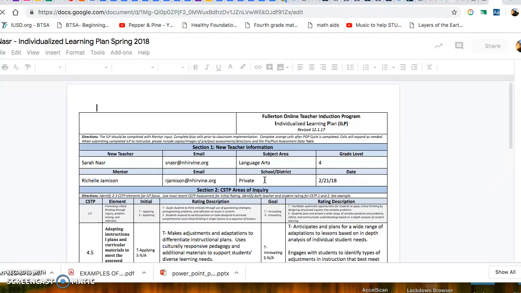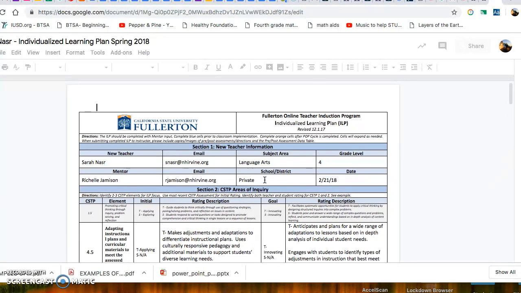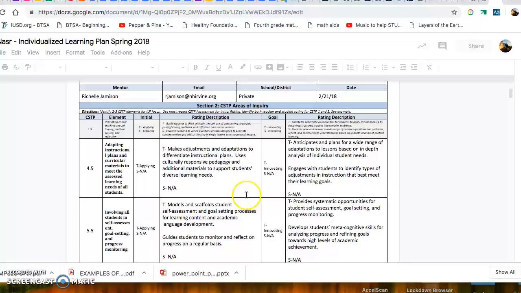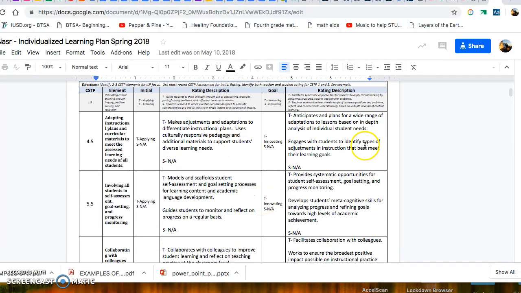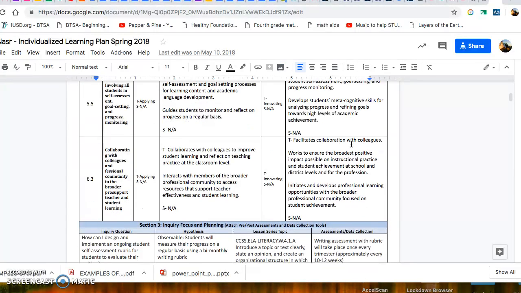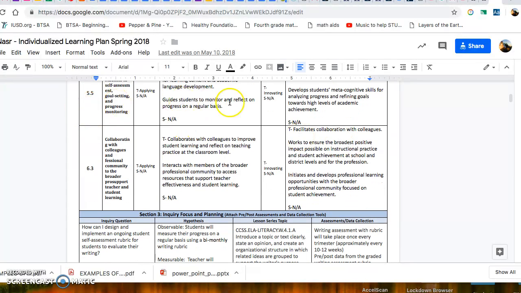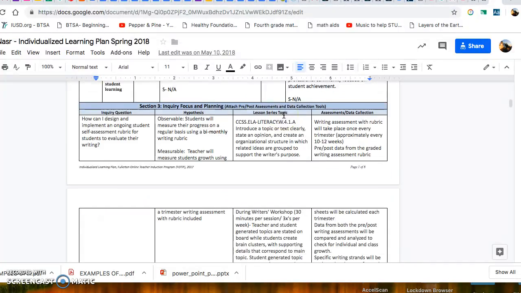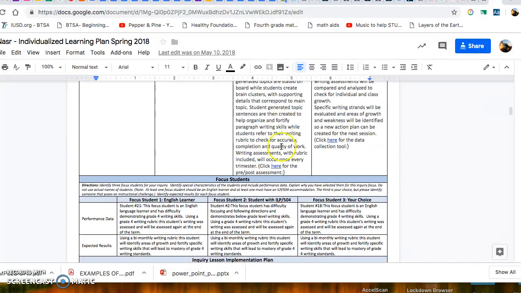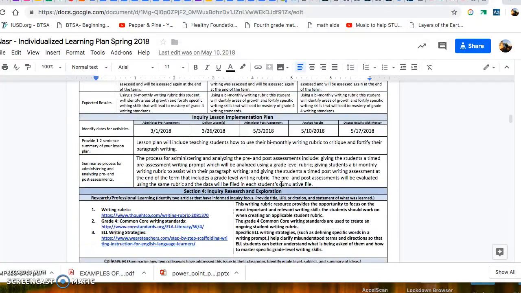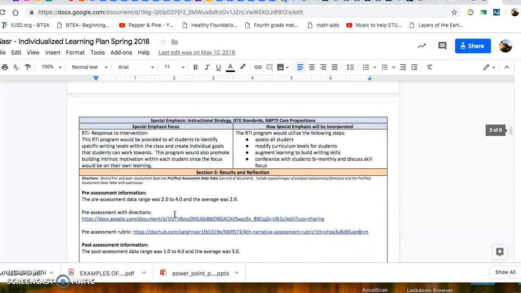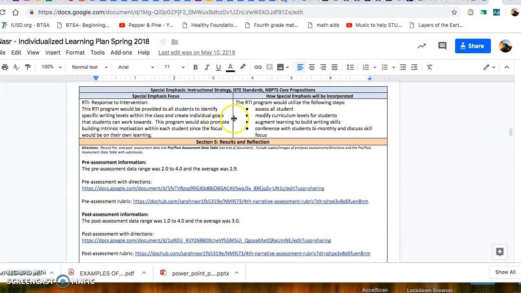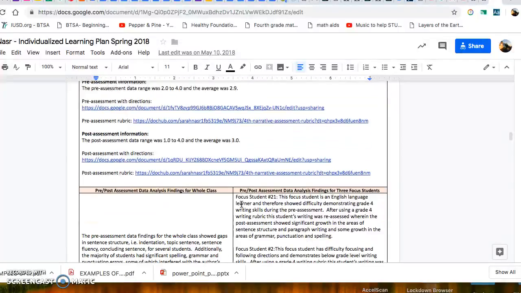You can also see that it's quite extensive, has all of the details that were required, along with the CSTP ratings that were helpful, where I started, where I ended up, etc. Started at applying, for example, for 5.5 and ended up at innovating. Okay, along with the evidence, again, I hyperlinked here for your reference just to help the reader out, the rubrics, the Common Core standards, etc., and the differentiated instruction connected to pre and post assessment.